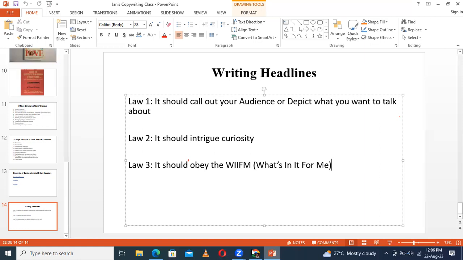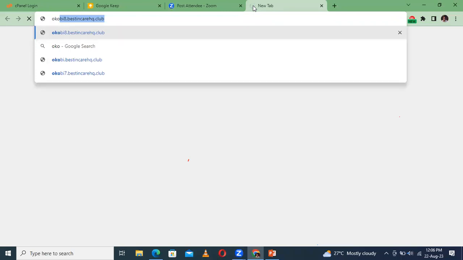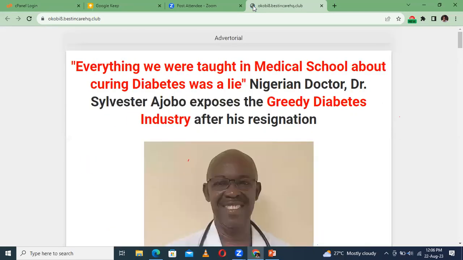Let me even open this thing again. Like that headline that I showed you, "I wish I knew earlier that balms, painkillers, and creams were worsening my joint pain." Somebody that balms, painkillers, and creams has worked for obviously will not purchase. Do you understand? You don't want that kind of person. You want people that have been using balms, painkillers, and creams, and it hasn't worked for them. It is those kind of people that you are calling on with your copy. Do you understand? Yes, sir.